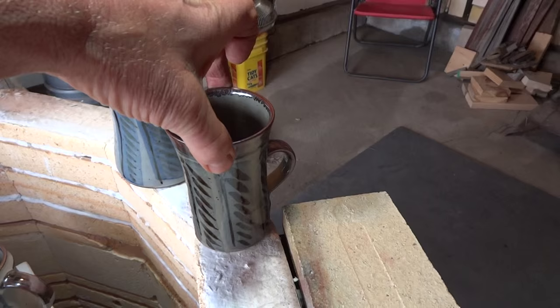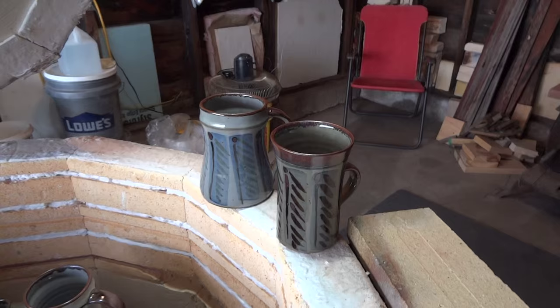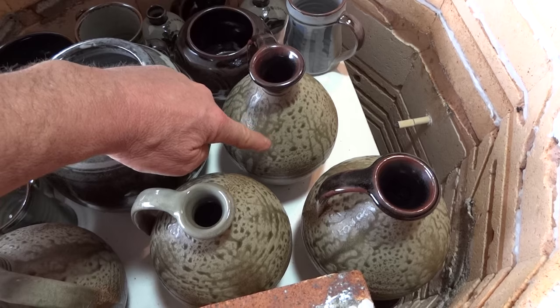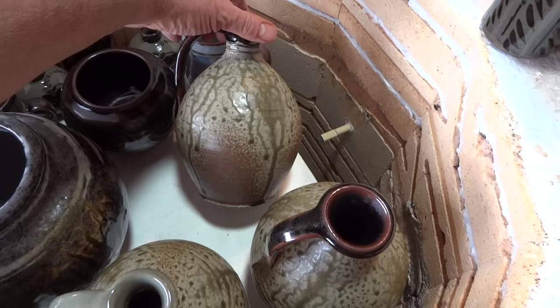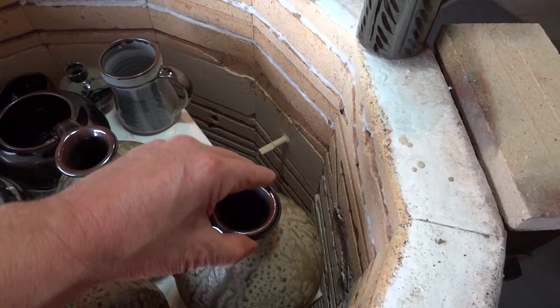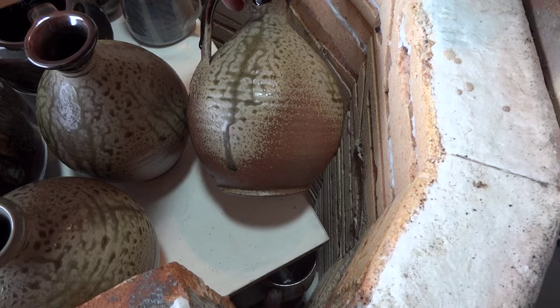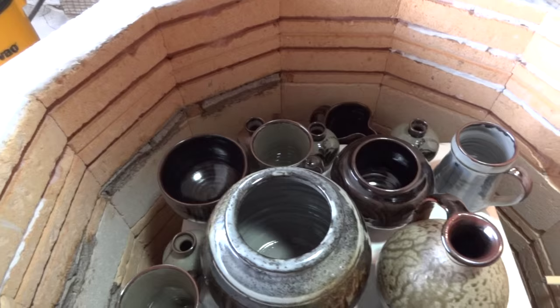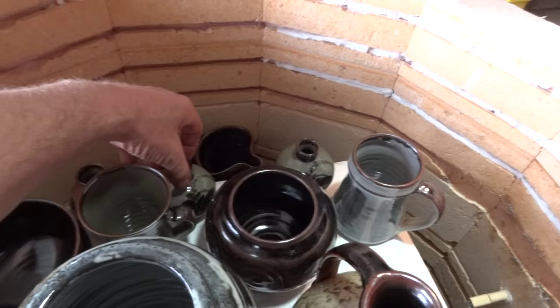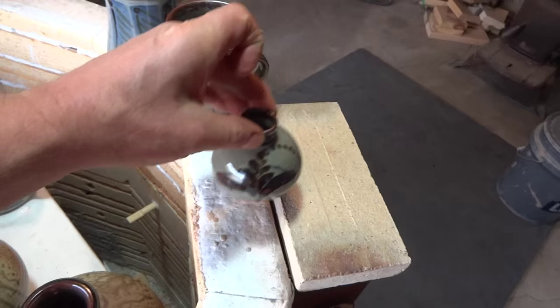Let's see if we can whip out one of these beakers. That's rather wishy-washy; I'm not happy with that. We've got here the wood ash — kind of dribbly effect. That's my fireplace wood ash. We've got a few of those bottles with quite nice dribbly effects. Some temeku here — oh, that's come out rather nice. Some little bud vases came out quite nicely too.